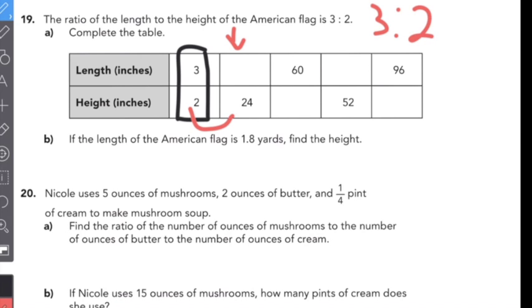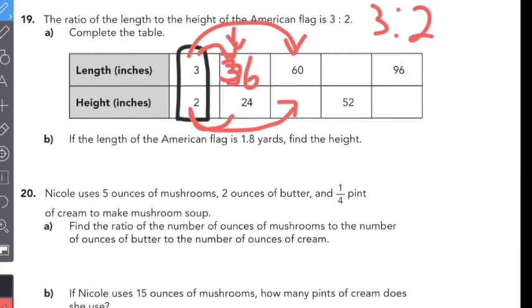So we write the ratio up here, like an equivalent fraction: 3 times 12, and that answer is going to be 36. I know it's a little sloppy; it's hard to fit it in there. Then we go to the next column, and I see that the next ratio is going to start with 60. So it's 3 to 60, and that is multiplying by 20. I need to do that to our 2 as well, so we're going to multiply that by 20.